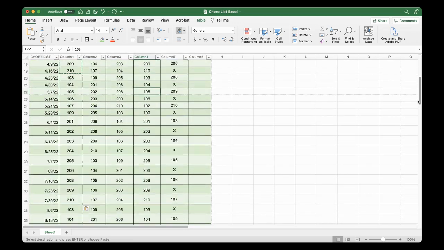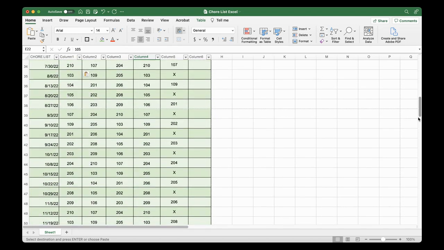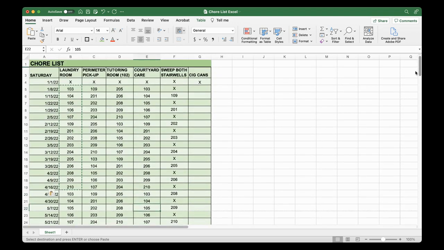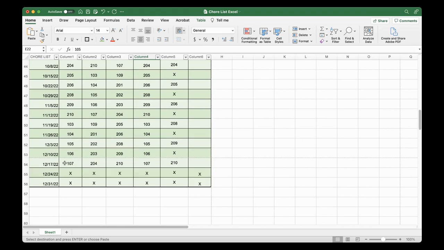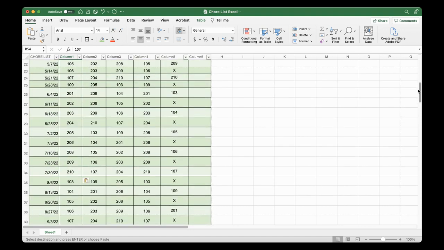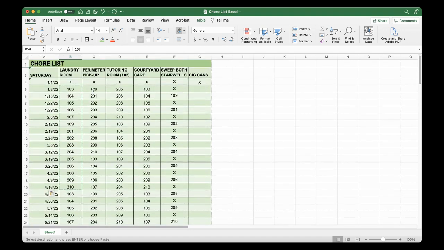Now, if the holidays fall in the middle of the year, after you do that column, you copy and paste, you'll have to go back and put the X's back, because when you copy and paste the numbers, it will override the X's, which is fine. Just remember to make sure that you skip the holiday. So for example, here on cell B54, there's 107, and then it skips 2 weeks. And then we go back up to the top of C4, it skips another, and then I go to 109 because 108 is in an apartment. So you just have to make sure that you account for the holidays.